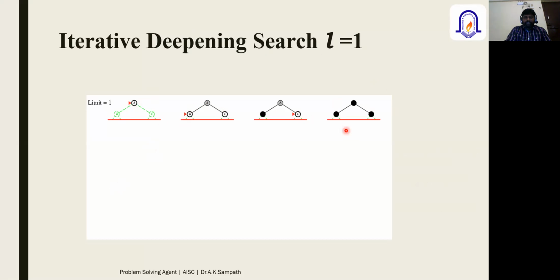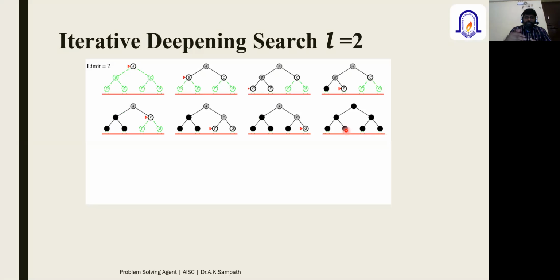If the goal node is not found in limit 1, it will move to limit 2. In that case, again root node A will be expanded first, and then B will be visited, and then the left child trees, D and E, will be visited. Here again, this works based on the depth first search technique only. D and E will be visited, and then it travels back to A, and then C will be visited, and then F and G will be visited. This is how the level 2 iterative deepening search algorithm works.